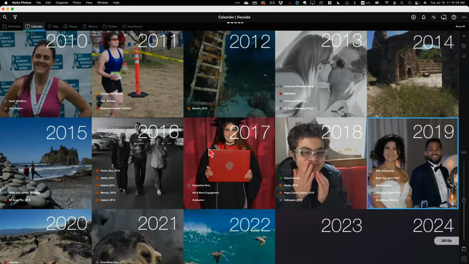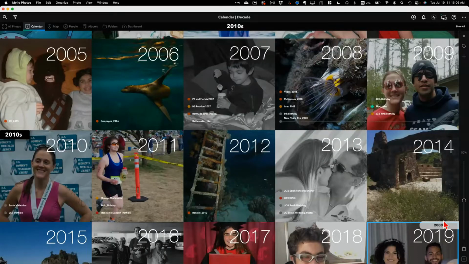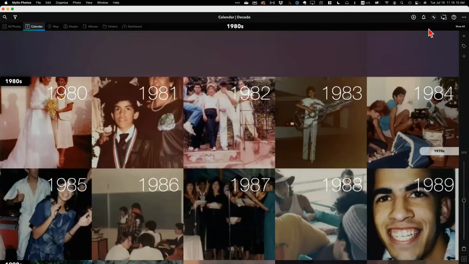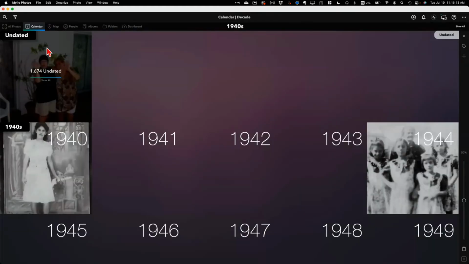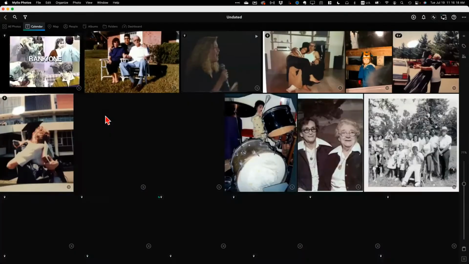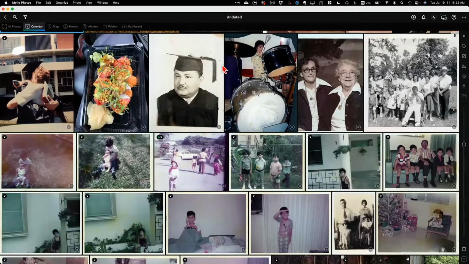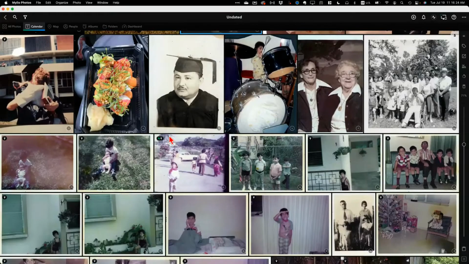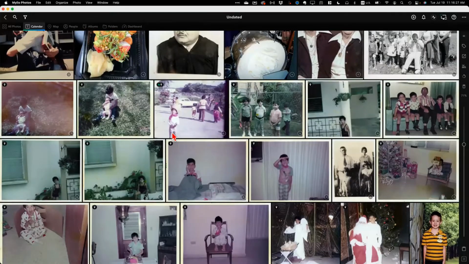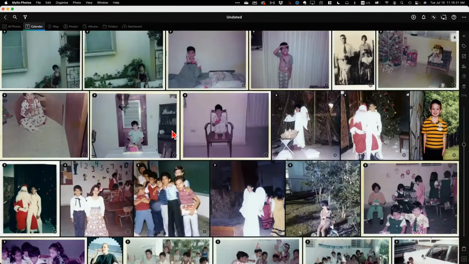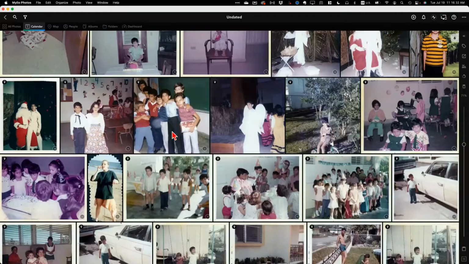If I scan all the way to the top of my calendar here, I'm going to grab the little flag here so I can move fast. I'm going to go all the way to the top, and you'll notice that at the top of the calendar, Mylio groups all the photos that are undated for me. And I can click on that group, and every photo or video that doesn't have a date is there and present for me. So now I can go about the task of dating these photos very, very easily.